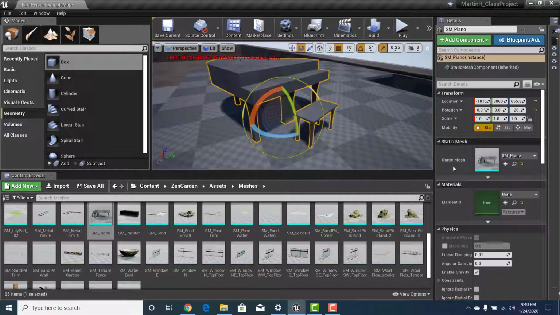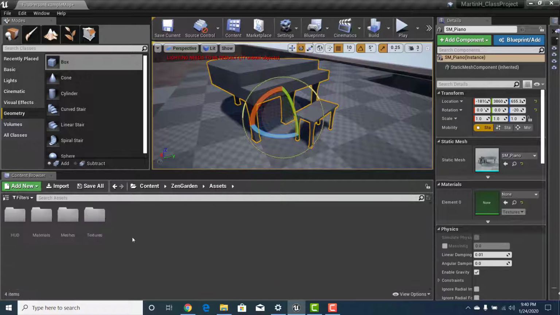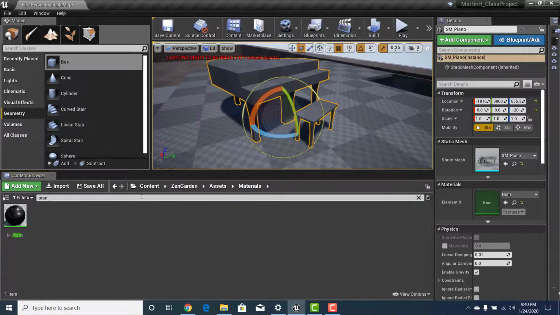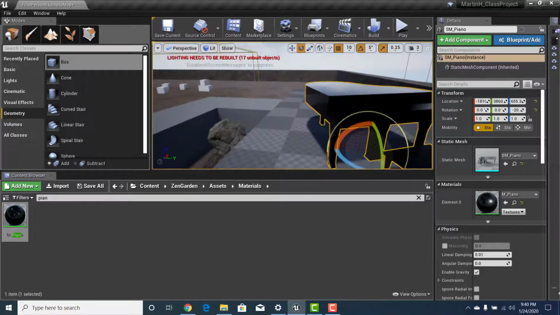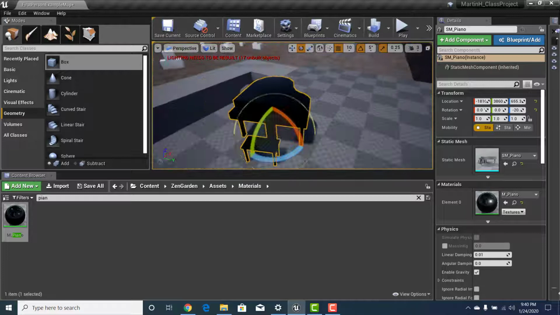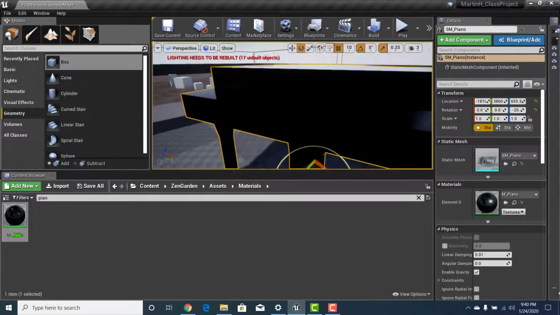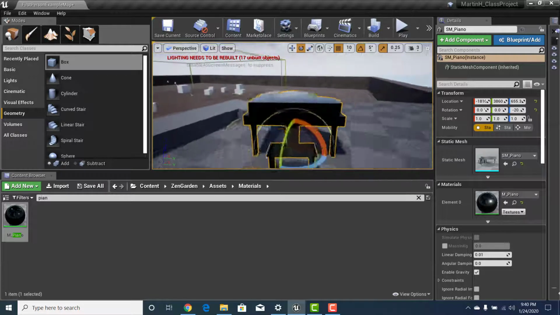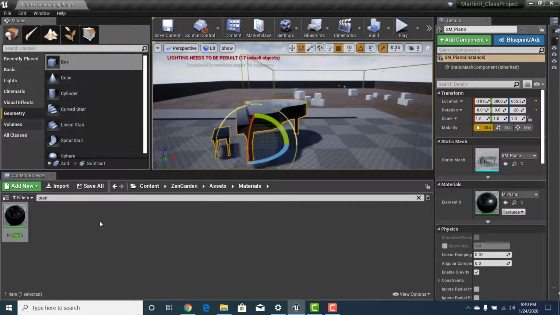It looks like the piano didn't get its skin. So let's go to materials. Let's go to assets. Let's go to materials and see if there isn't one in here called piano. And there is. So let's grab that, stick it on there, and now I have my black piano. Shiny black piano. And it looks like the thing is closed. Yep, so there's no keys, but that's okay. I'm alright with that. That still looks nice.